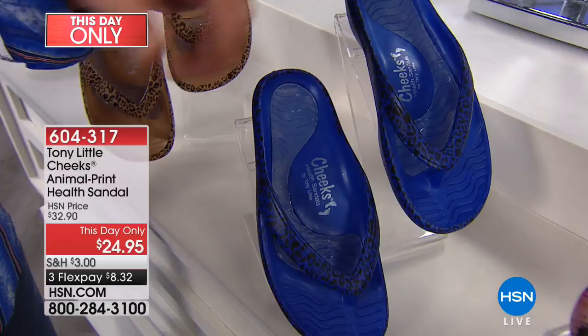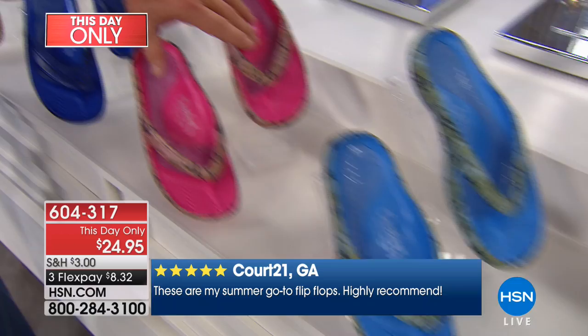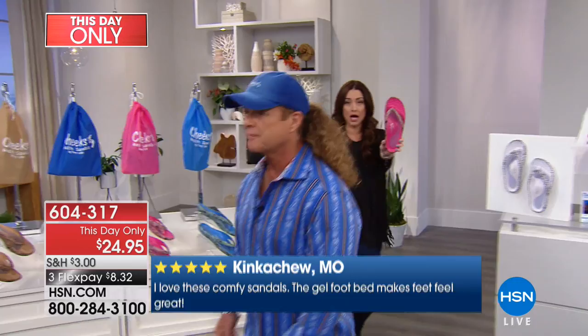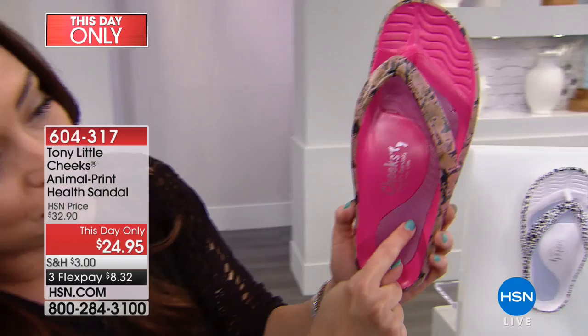If you love pink and want to wear black from head to toe, this is a perfect complement. This will become your everyday shoe, your house shoe. It has incredible arch support, giving your arch the most amazing support. Look at that gel insert through the heel all the way through the ball of your foot — so incredibly comfortable. And Tony, this is one piece. Yeah, it's one piece. Same thing inside and out. When you cut them in half so people can see the EVA — that's the arch support. It's not hard, it's soft. Then you've got the gel, and on the heel cup. That's why people love it. It's waterproof — you can't destroy this stuff.